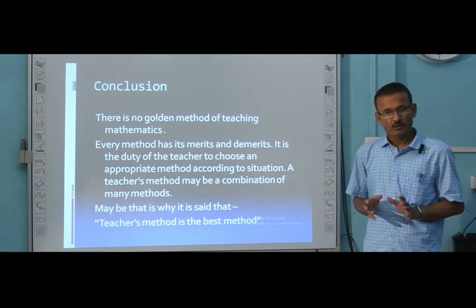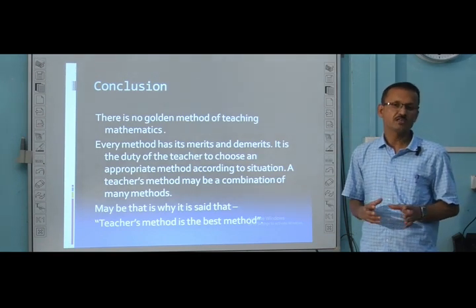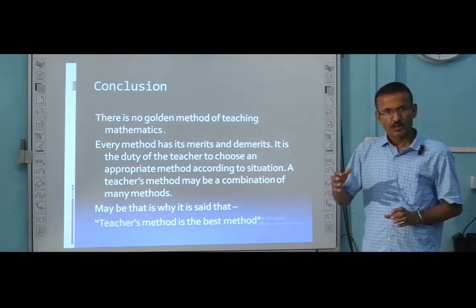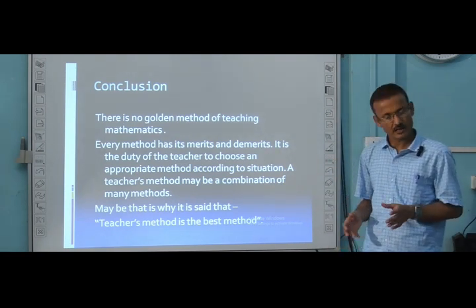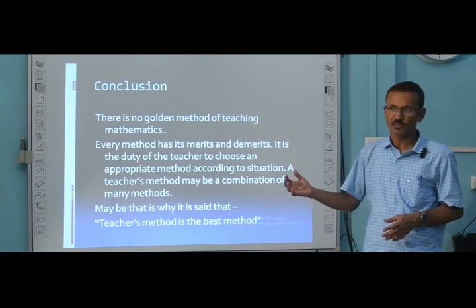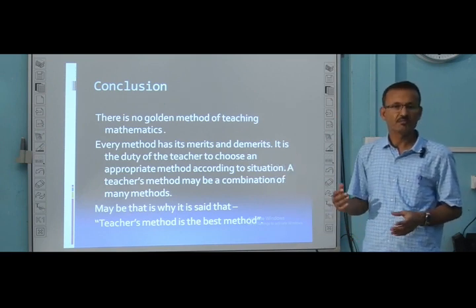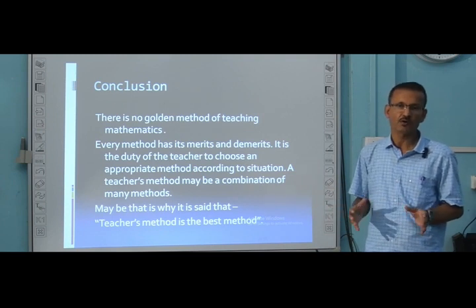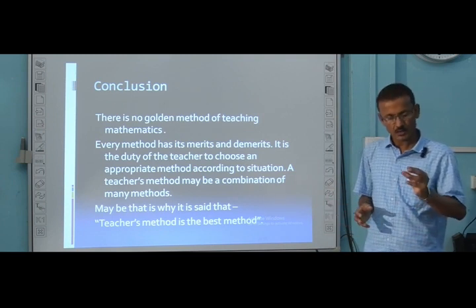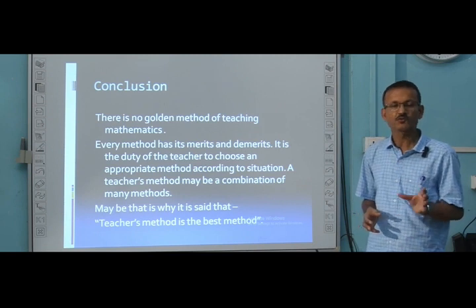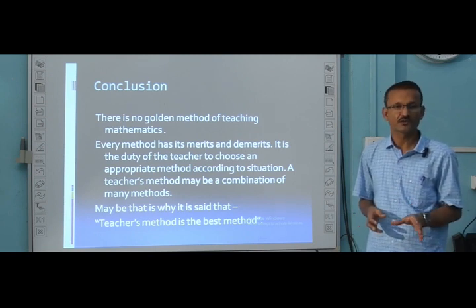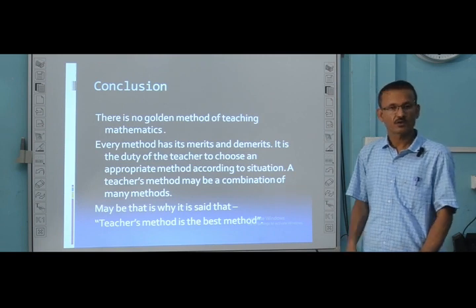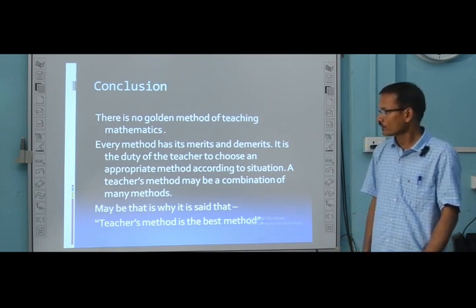And when he combines many methods into a single method, maybe he deletes the disadvantages of the methods and he keeps with him the advantages of the methods, and ultimately, combining all these advantages of various methods, he introduces a method which we may call the research method. So the research method is the best method.